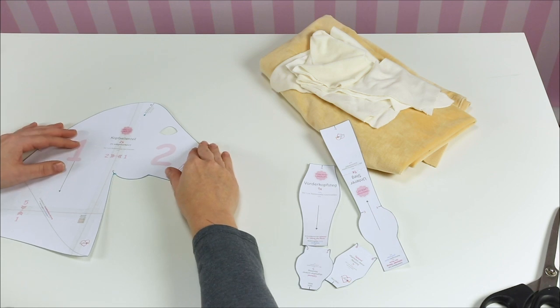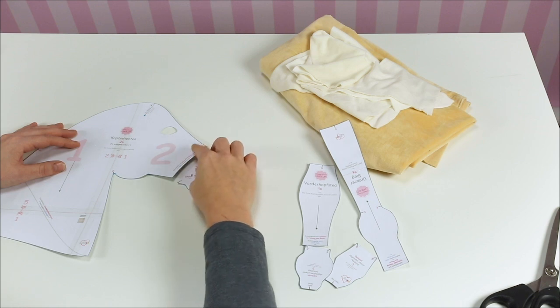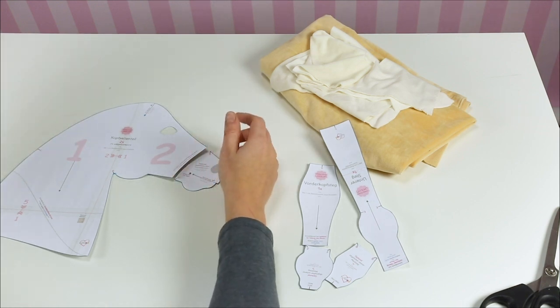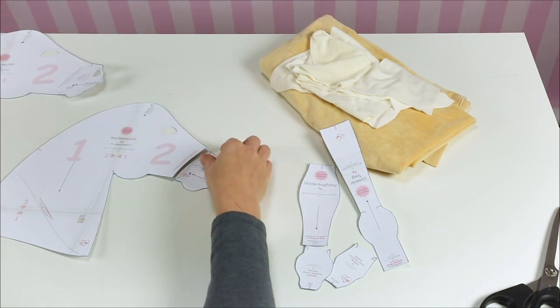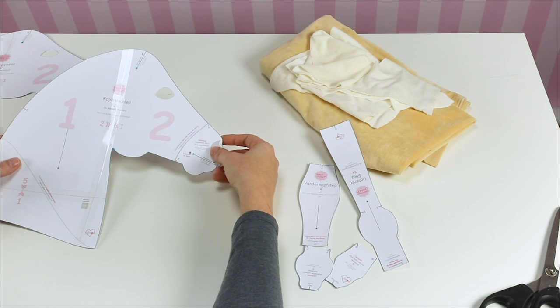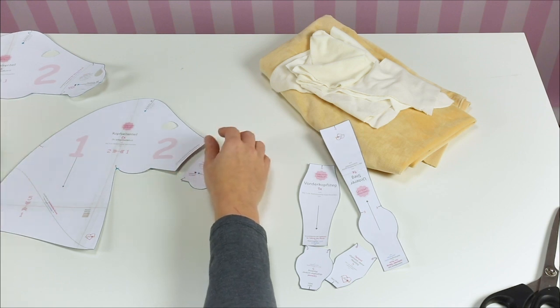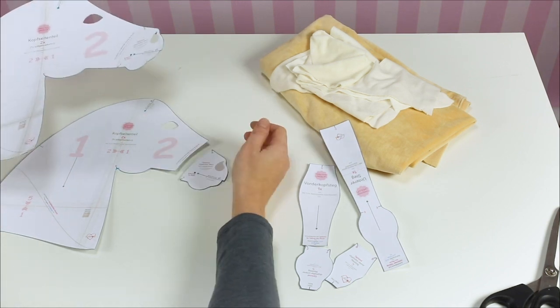I showed you my little fjord horse with the cute standing mane earlier, and as mentioned before, I reduced the size of the pattern for it so that it comes out a little bit smaller, and I reduced it to 85%. So this is the original size of the pattern piece, and this one I simply reduced it to 85% when I printed it out. You can then glue it together and stick it onto the cardboard in exactly the same way as with the large one, but then you have a much smaller horse, which is certainly quite cool.